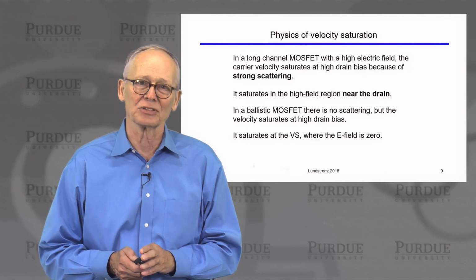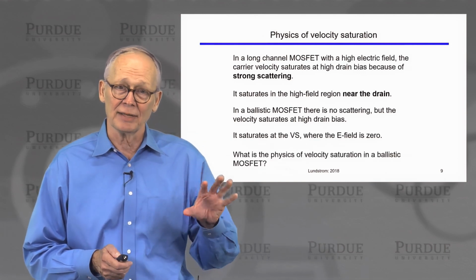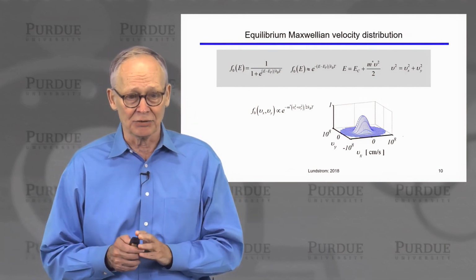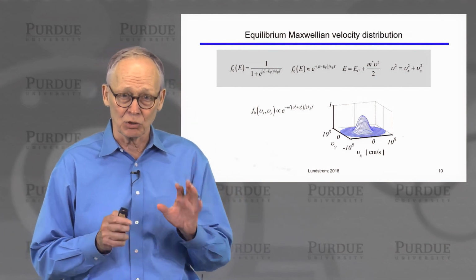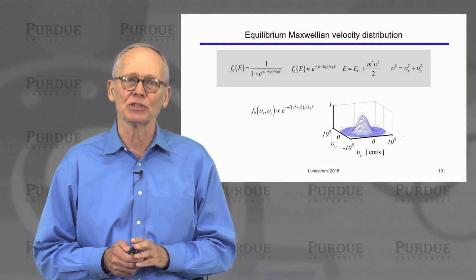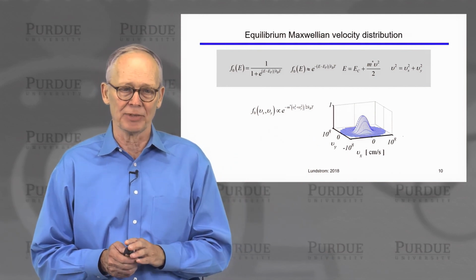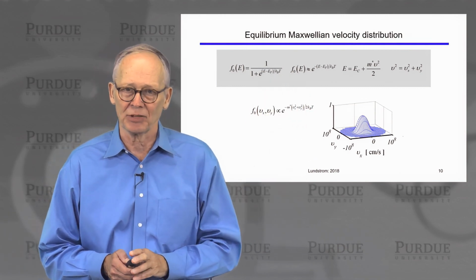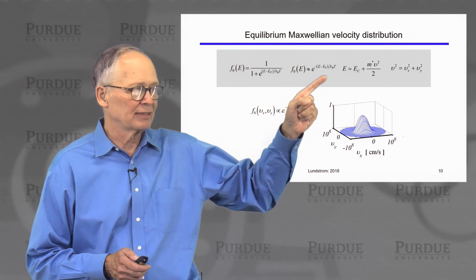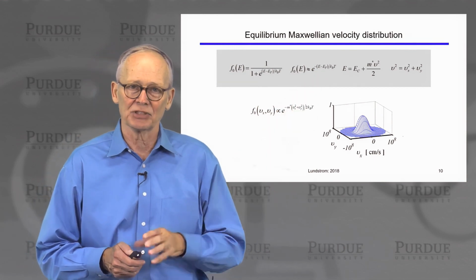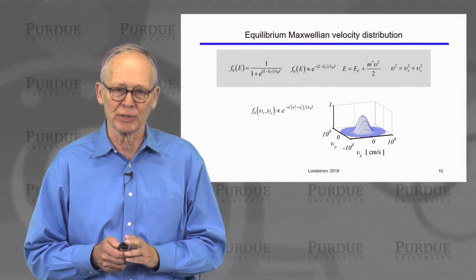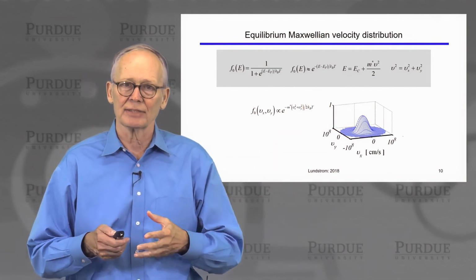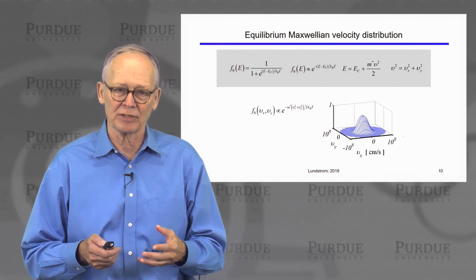And we will look a little more closely and get a deeper understanding of the physics of that velocity saturation process. So the way I'd like to do that is to look at the carrier distributions in velocity space at the top of the barrier. So remember, the states are populated according to the equilibrium Fermi function. We can approximate the equilibrium Fermi function by a Maxwell-Boltzmann distribution if we're non-degenerate. We can write this F0, this Fermi function, in terms of velocity rather than energy.